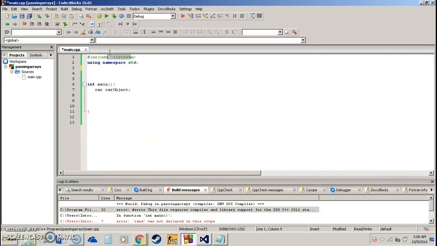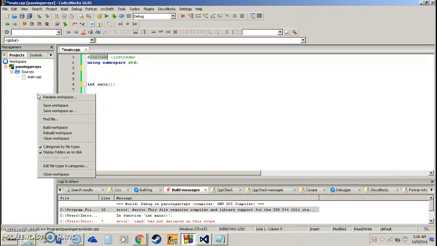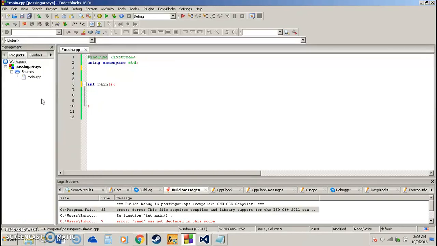Headers are these things right here at the top, and what we need them for is to reference different types of code. Throughout C++, you'll run into different types of header files that are used for different things. For one, they're used to create different classes.